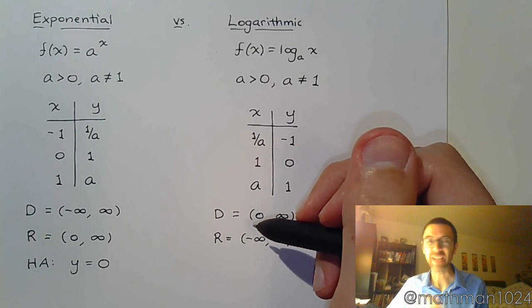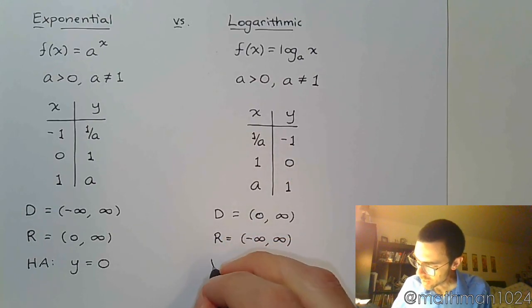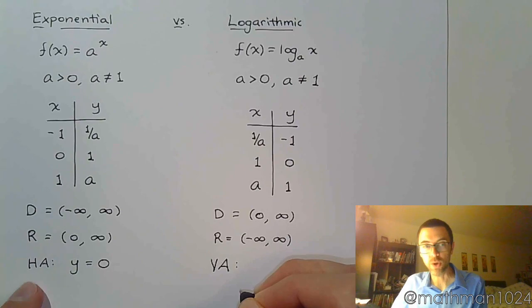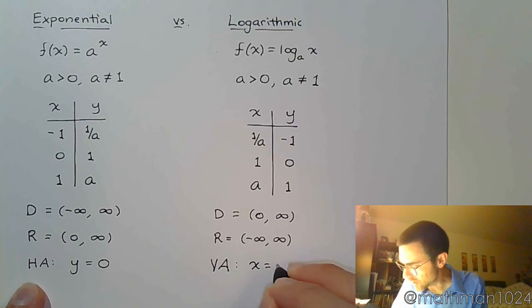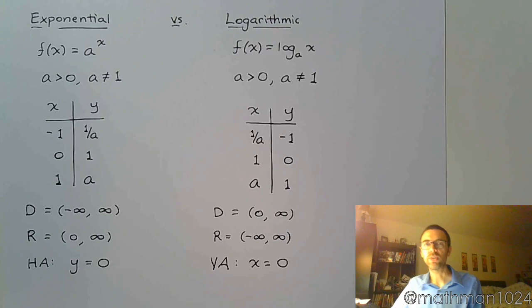Again, it's an exponent thing. And the vertical asymptote, because you had a horizontal asymptote, is going to be x is equal to zero. So these are the main ideas. I want to point out something to you.